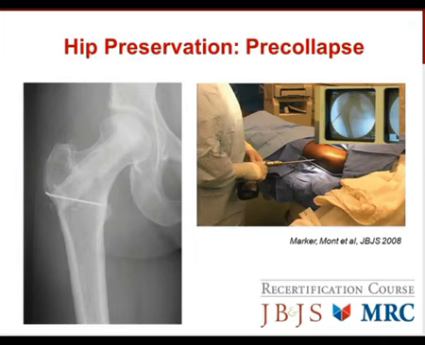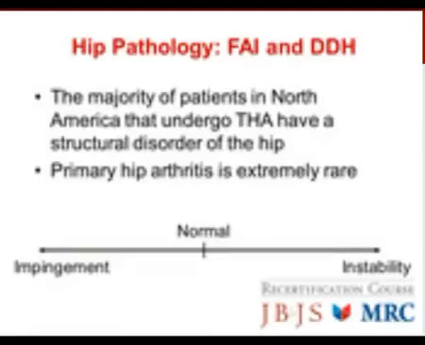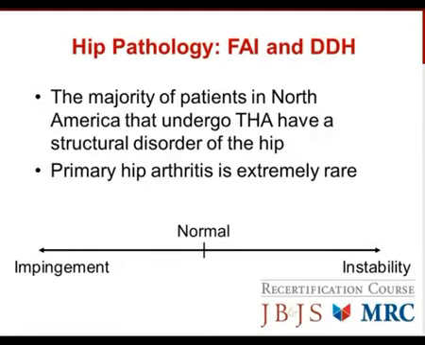Whether it's a free vascularized fibular graft or core decompression is controversial, and it's unlikely that they would ask you that on the test. When we talk about young adult hip pathology, the major categories here are femoroacetabular impingement and dysplasia of the hip. These are important from the adult reconstruction side because the majority of patients in North America probably have some degree of underlying impingement or DDH. And remember that these are two ends of the spectrum.